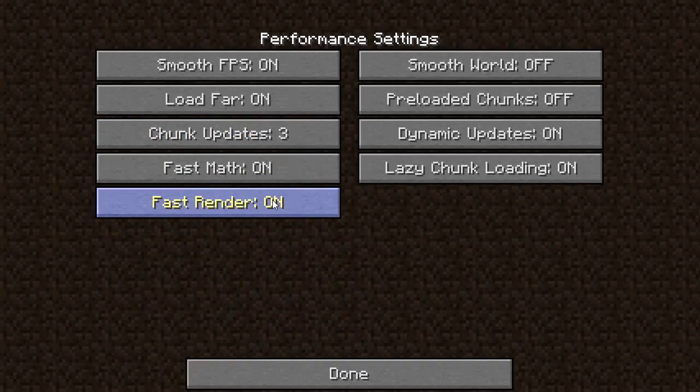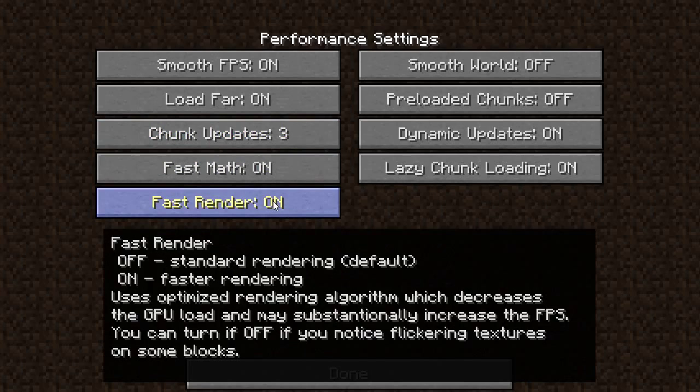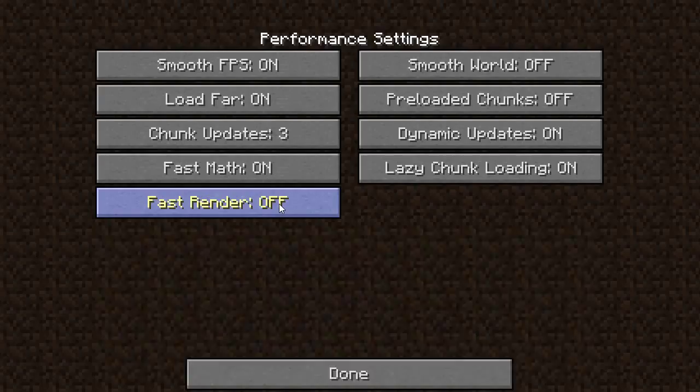Now this one at the bottom here, I mentioned it in the last video, this is really important to turn off if you're having any kind of issues with how things render graphically. Things like chests, things like item frames, certain particle effects with mods, other things like that can glitch and go a bit funky. So definitely I find turning that off makes a big difference.